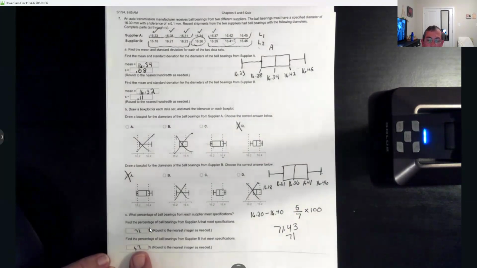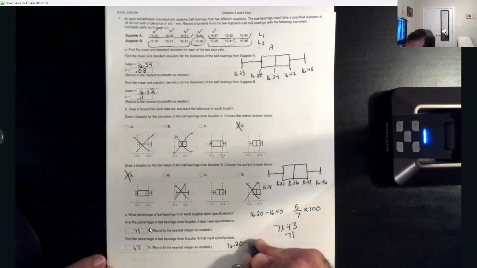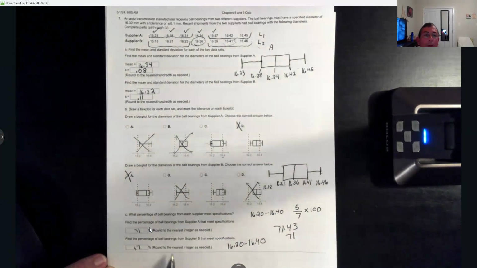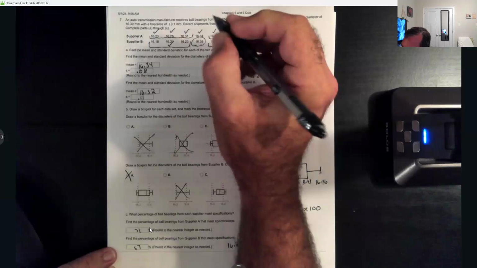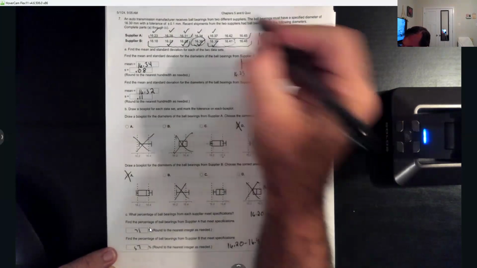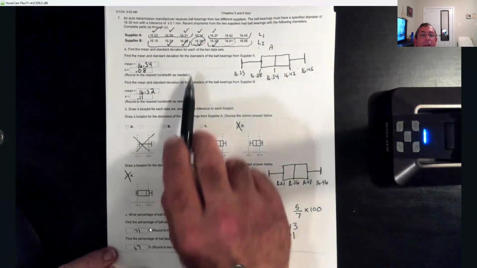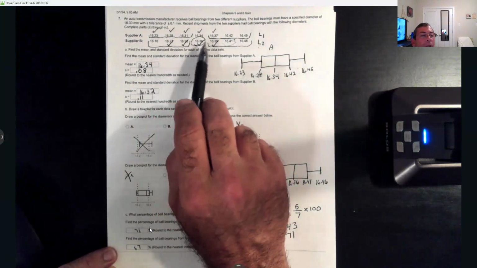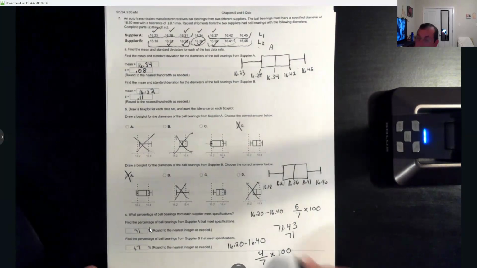All right, now let's look. We're looking at the same range on number 2, 16.20 to 16.40. Let's look how many are fitting in between those ranges. Well, 18 don't work. 22 is, 23 is, 36 is, 39 is, but y'all 41 and 46 are too high for my ranges. So this one had 1, 2, 3, 4 out of 7. So 4 good out of 7, and then multiply that by 100.